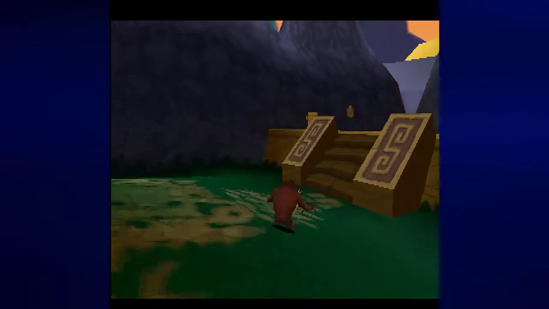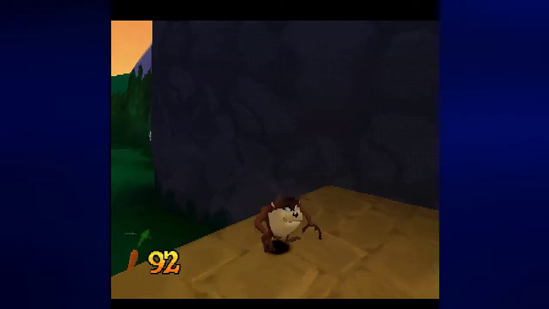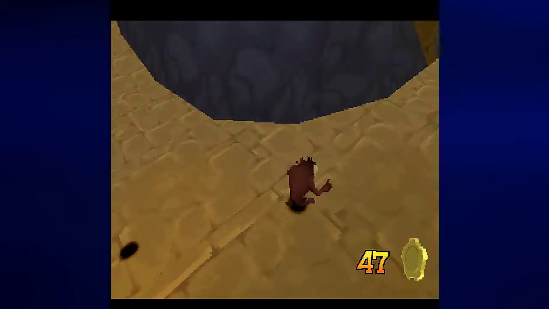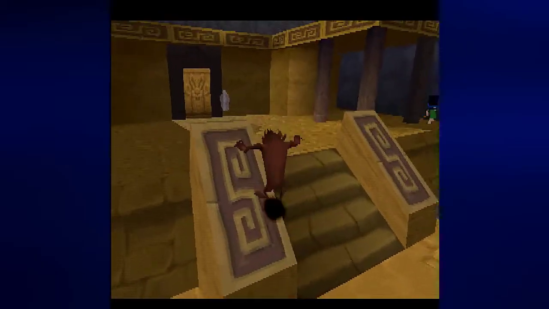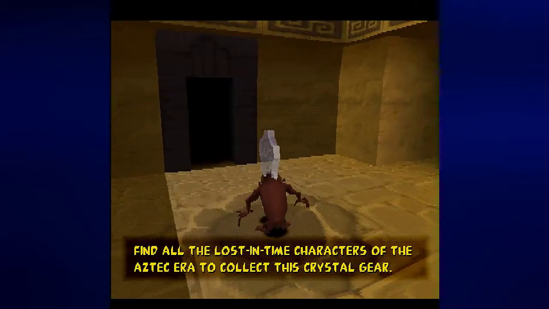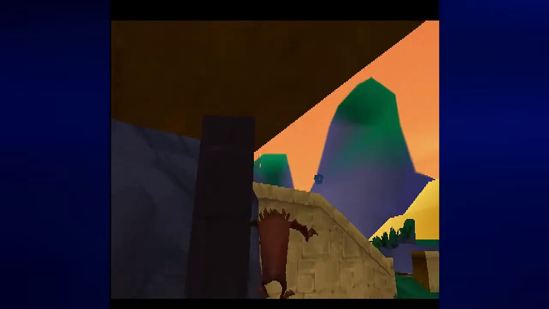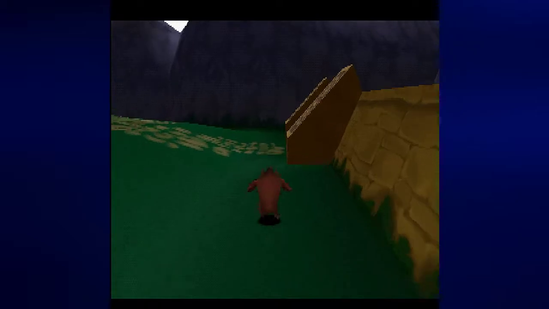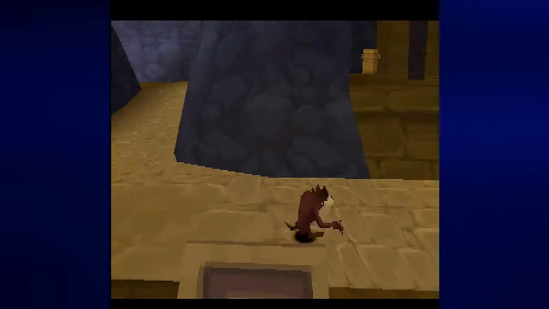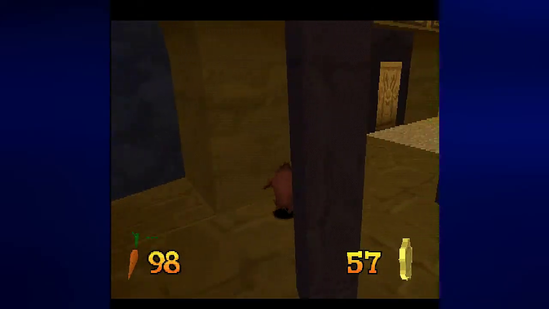Now, if we were to go over here, first of all, I want to get this and break stuff, but I also want to go up here. Find all the Lost in Time characters of the Aztec era to collect this crystal gear, which is worth 100 gears. Definitely want to go through all these areas just to get that. Because if we can get that crystal gear that is worth 100 gears, we can definitely do something.